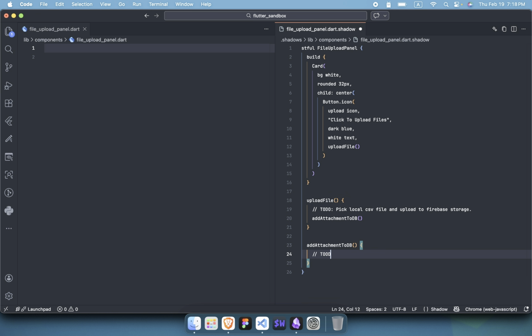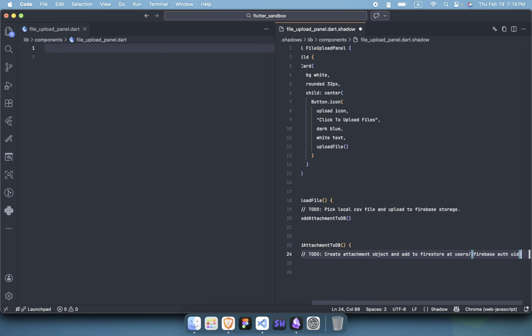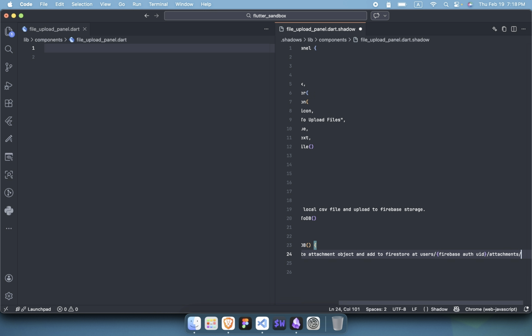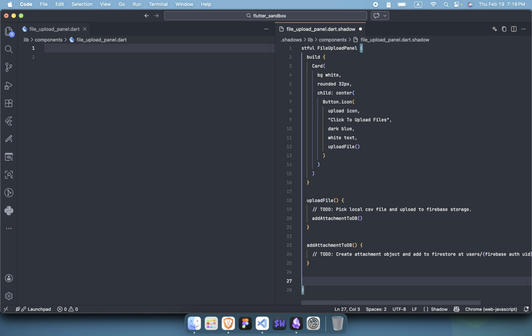And here another to-do called create attachment object and add to Firestore at users, Firebase auth UID, attachments, whatever. So it's going to add it to that collection.